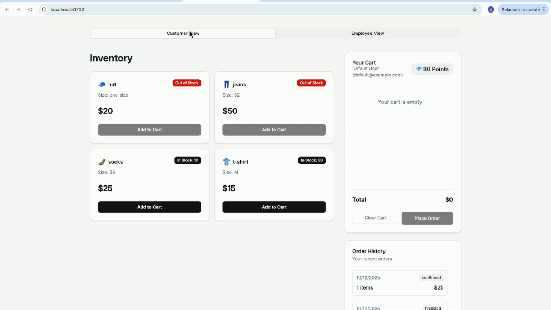And once they accept that, they have 15 seconds to decide if they want to keep it or if they want to return it. This simulates the sort of 28 or 30-day return policy that some companies have. If they do choose to return the item within the time frame, they will not get their loyalty points. But if they don't return the item, they will get their loyalty points. As you can imagine, we use Temporal's sleep functionality for this specific part of the workflow.